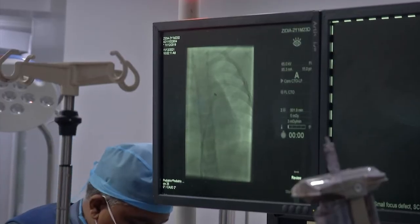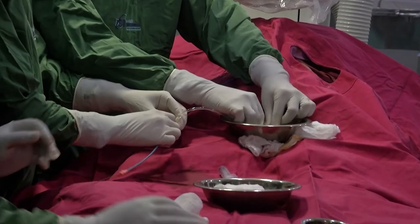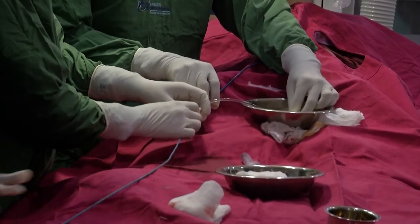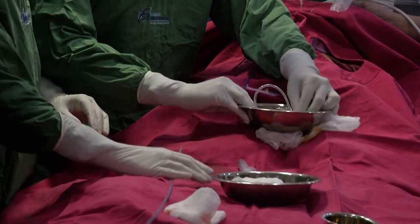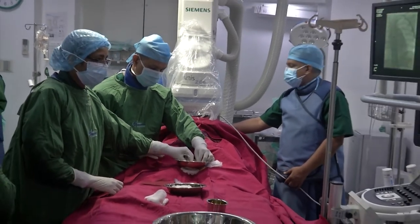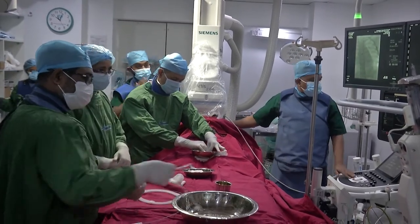You have seen I have applied some tweaks here, because we are almost closing the wire, and the wire was in the left atrial appendage. If you enter the left atrial appendage with the delivery system, there is chance of complication. The left atrial appendage is the commonest site for rupture and then complication. So you have to be careful beforehand and take appropriate measures to avoid complication. We have applied some things, and we are now inside the left atrium with the delivery system.